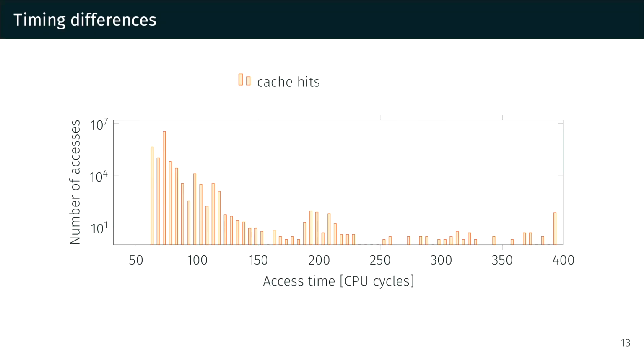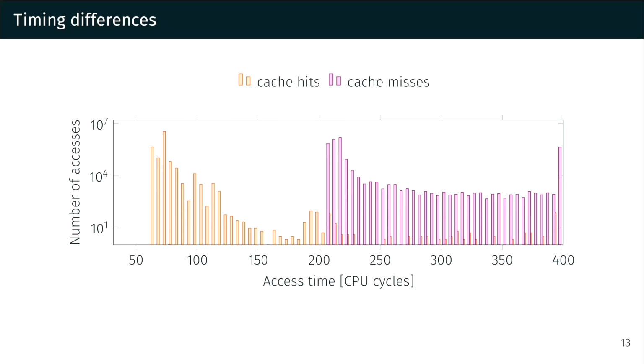So we try here to measure the access time of an address over and over again, assuming that when we access it more often, it is already stored in the cache. So around 70 cycles, most of the time, we can assume that when we load an address and it takes 70 cycles, it's loaded from the cache.